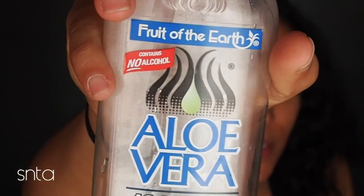Now, the other cool thing I like about this brand is the fact that it's also alcohol free. Who needs alcohol in that aloe to help dry your skin out even more? If you pay attention to a lot of lotions and beauty products in general, if it has alcohol in it, it is going to dry your skin out. If you want to keep your skin looking youthful, I don't think there's any reason you should be putting that on your skin.